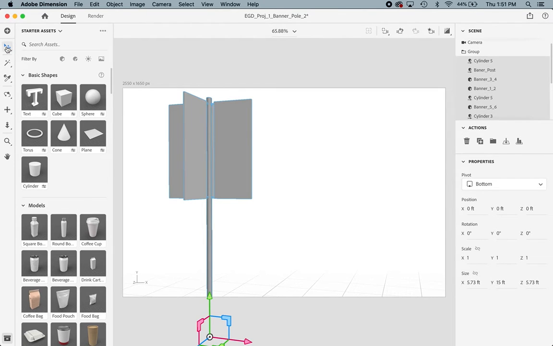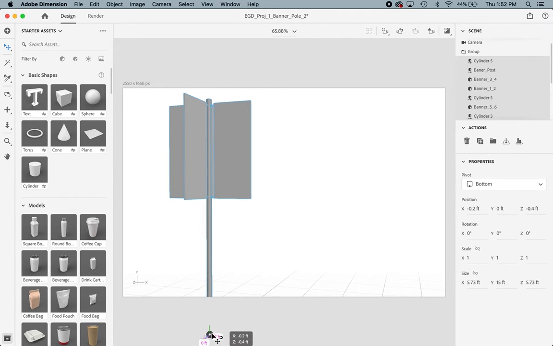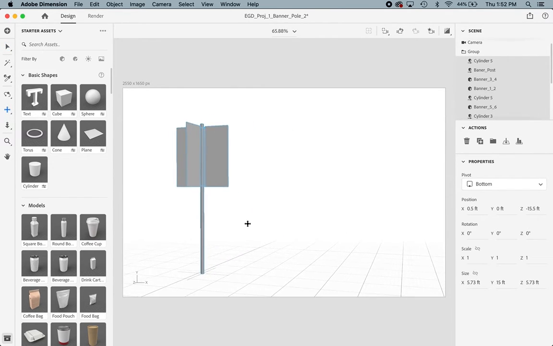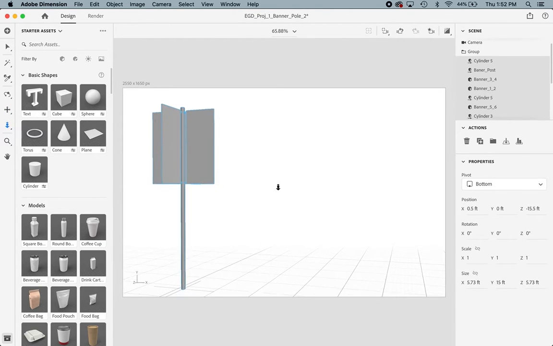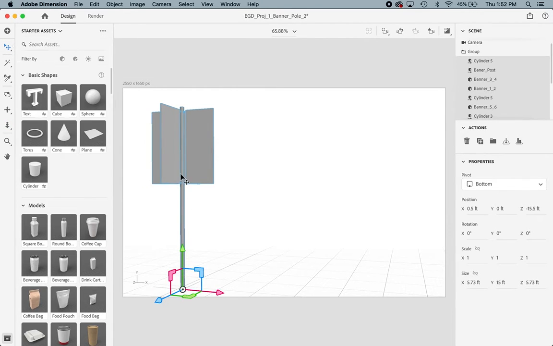And then what you'll notice if you update Dimension, even from prior videos, is the tools are essentially the same, but they move around in terms of where they are. So they're constantly updating that. So instead of having your select tool, you want to make sure that you have your move tool here. And I'm going to go ahead and move that a little bit off, so I can see it from a different angle. And I'll probably put it over in this area. I might change this so it's a little bit closer. Maybe I want to go ahead and move this to where it's on that grid exactly.